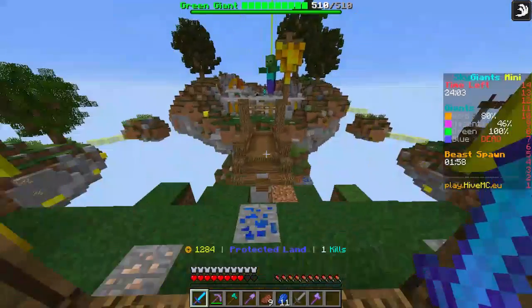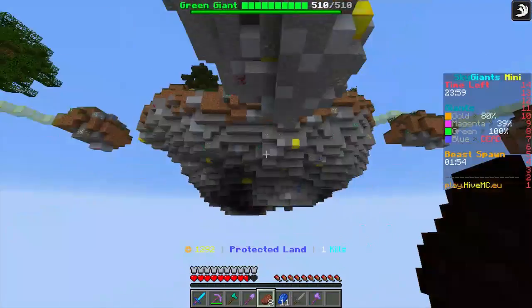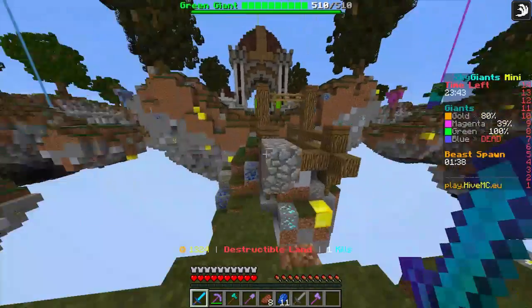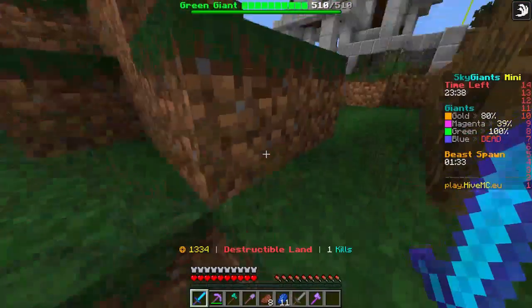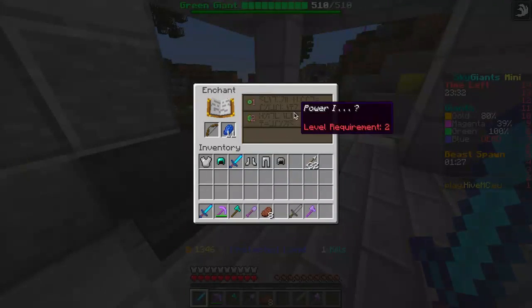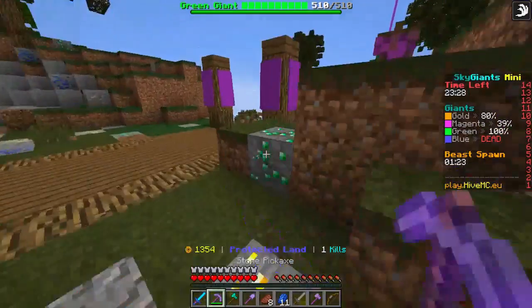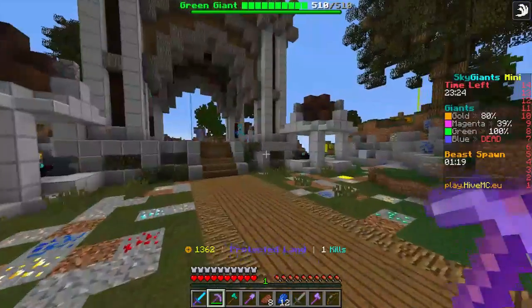Oh, buddy. Gold's enchanting. Oh, but when you fail parkour. I like how my team's the only team that actually has 100%. That's just all like... Oh, wait, we do have a bow. Let's enchant that with, like, power 2. Oh, I have no levels. Alright, forget that. Give me that. Alright, power 1.